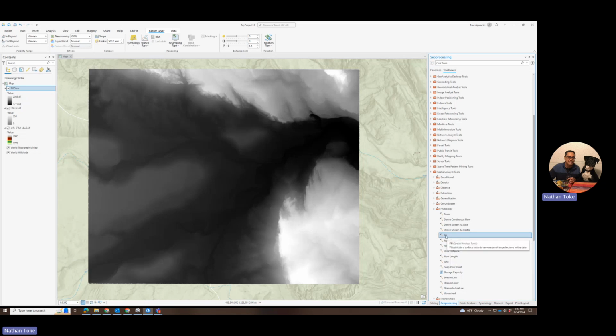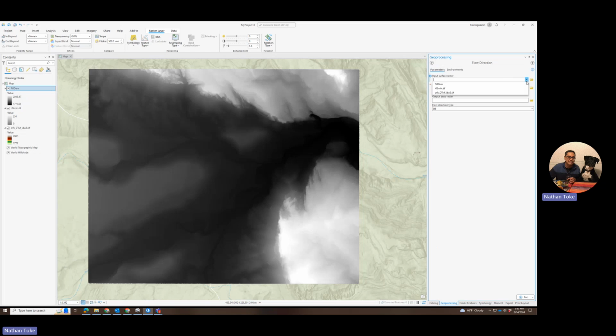So fill, number one, then flow direction, number two. And so here now we want to use our fill DEM, and we will output a flow direction of that fill. Basically what it's doing is making kind of like an aspect map. It's telling us what direction this pixel flows to, what neighboring pixel does it flow to?